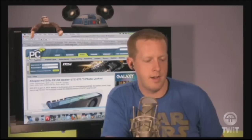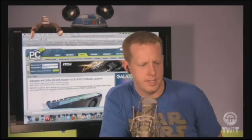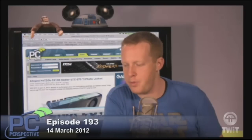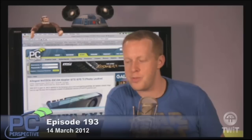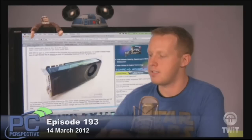Riveting material, everybody. So, as Josh kind of mentioned earlier, I don't really get to talk much about these next handful of stories because I am under NVIDIA's guns in terms of what we're allowed to talk about with Kepler. So I will leave it to you guys to discuss the alleged. Let's start with the alleged NVIDIA GK104 Kepler GTX 670 Ti photo that leaked. Is there anything interesting from this photo other than the fact that it is a fancy new heatsink and new font and that kind of stuff?